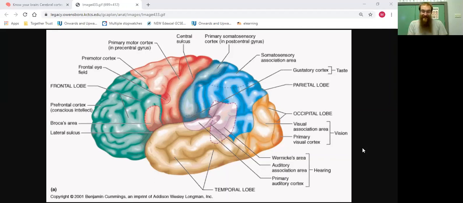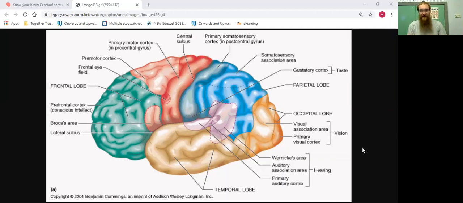So it's used for senses, it's used for language processing, it's used for memory, behavior, and consciousness. So the cerebral cortex has a lot of different jobs that it's needed to do. So a lot of information in that little bit there.